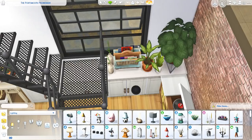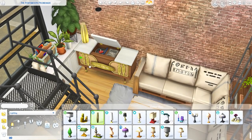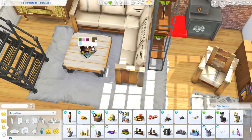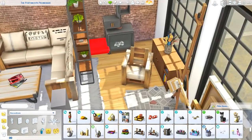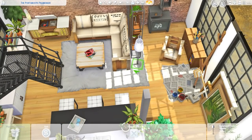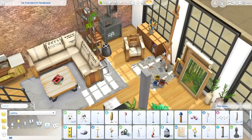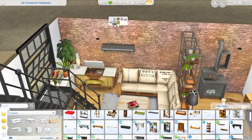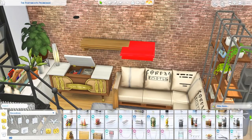As you can see, that plant to the side, in the corner right there, it's so dark. It stands out so much in this really brightly lit interior, and I just found that really annoying. And also, one thing I wish is that some of the items from Eco Lifestyle, I'm pretty sure you've already heard people talk about this as well.